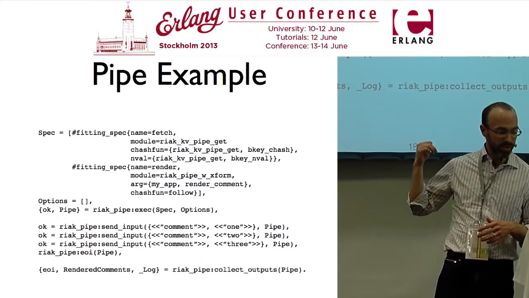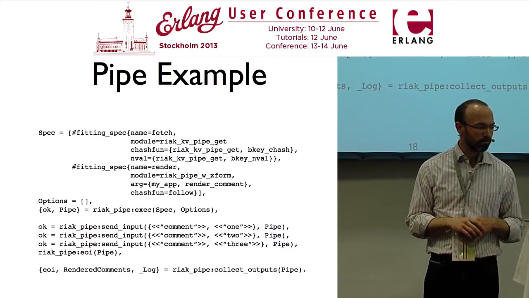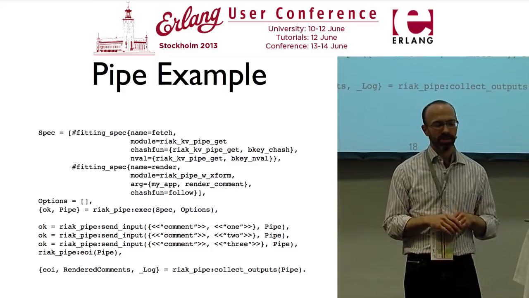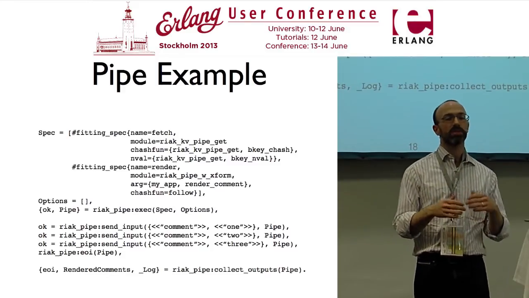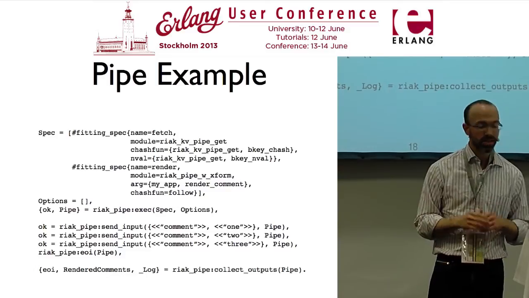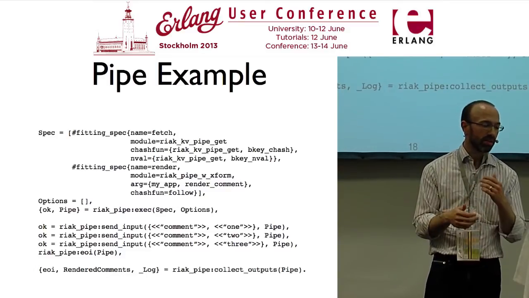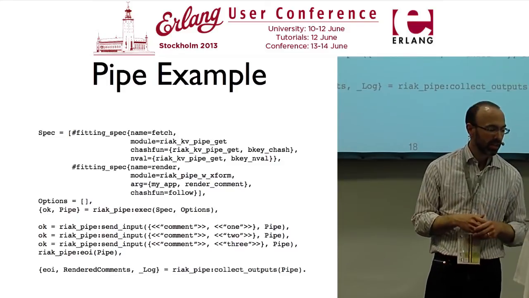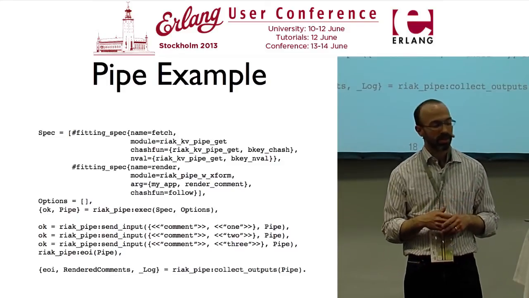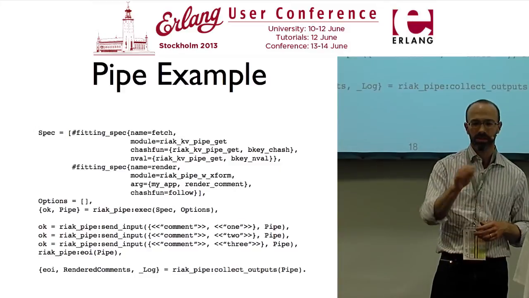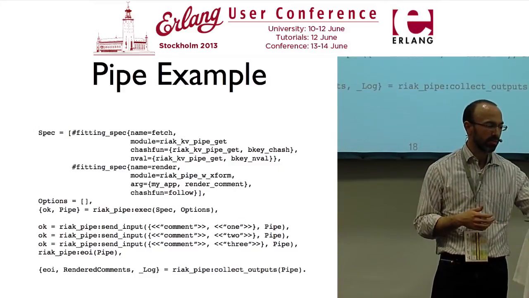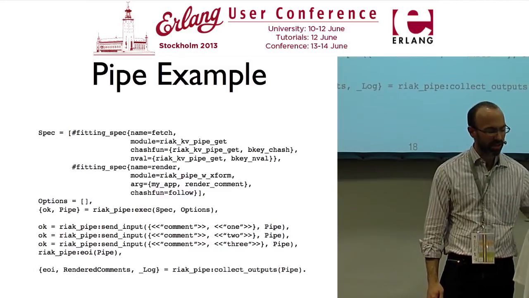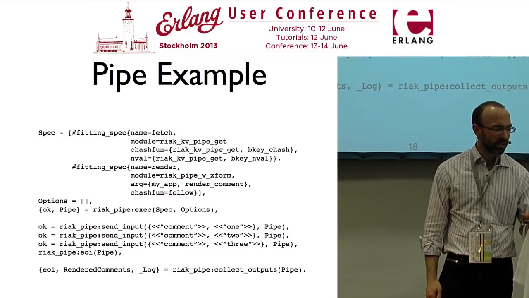And the final stage is just collecting the outputs. We could have, in the spec up above, told that second stage to send to some specific PID somewhere or even some other pipe somewhere. Since we didn't tell it, it's just going to send outputs back to the process that started the pipe. And that's all collect outputs is going to do, is look through the mailbox and find all of the pipe output messages and hand them back to us. The tuple that it's returning is saying that I did actually get an end of inputs and all of these outputs.